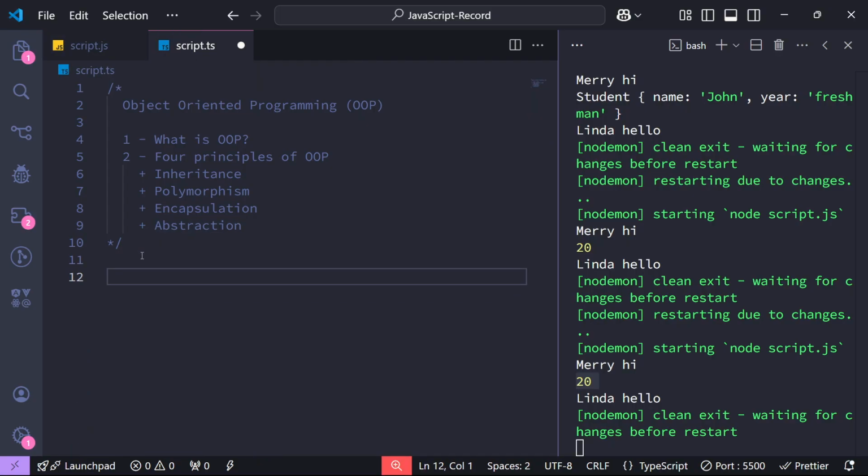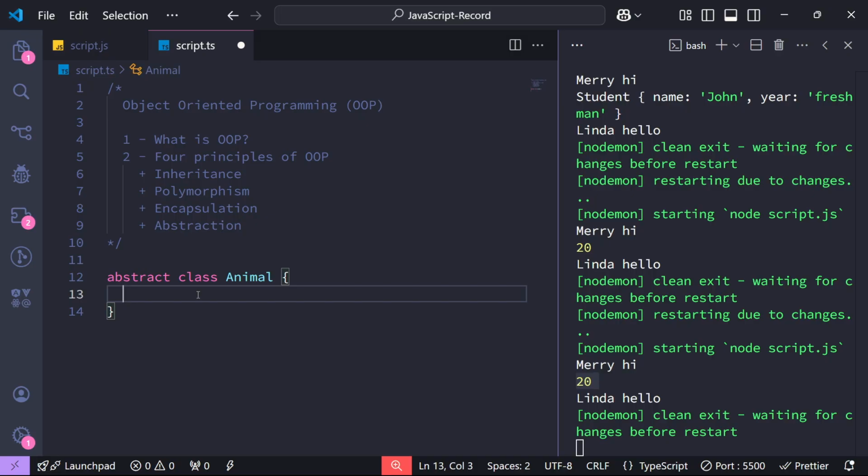We use the class Animal here. To transform the normal class into an abstract class, we use abstract before it. And now the class Animal becomes an abstract class. In an abstract class, we can have abstract properties or abstract methods.